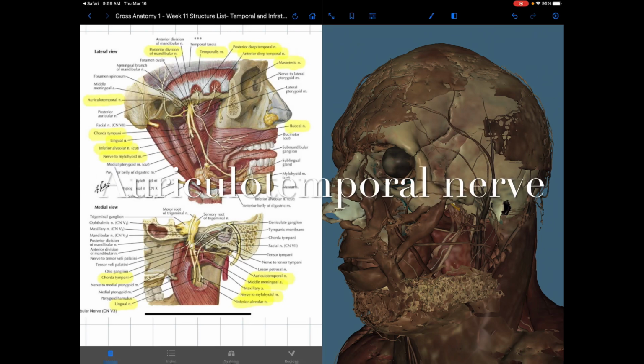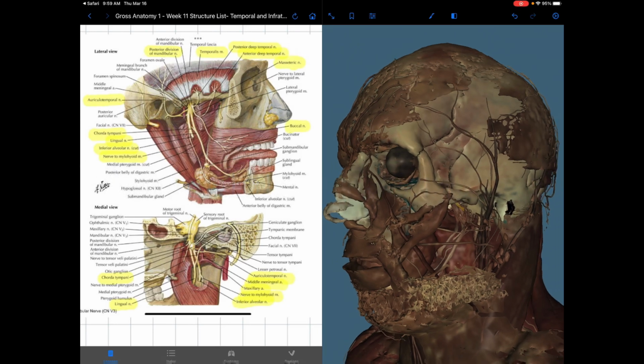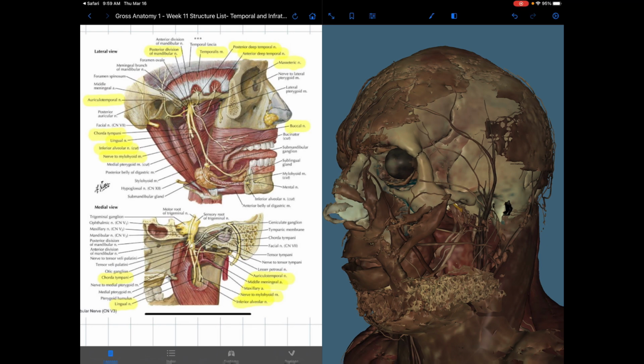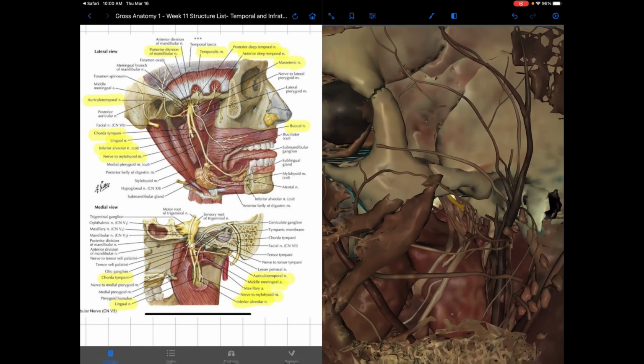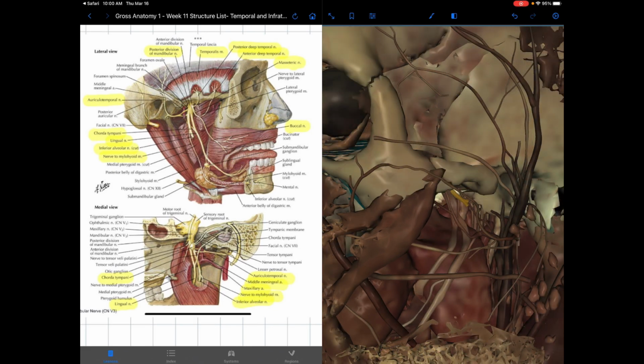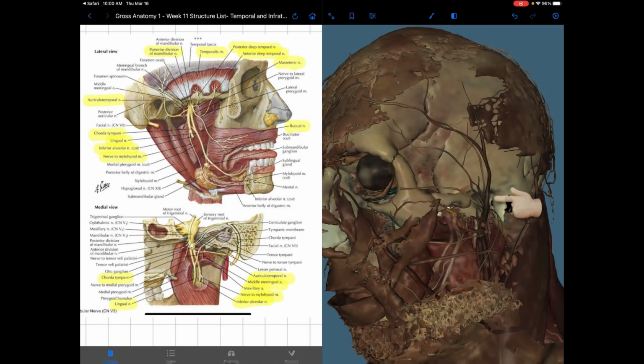As for the branches of the posterior division of the mandibular nerve, we have the auriculotemporal, which is the one you can see here in yellow. This one originates by two roots that encircle the middle meningeal artery, and it joins posteriorly to the artery. It then ascends superficial to the zygomatic process of the temporal bone towards the temporal region, accompanied by the superficial temporal vessels. It gives sensory innervation to the auricle, external acoustic meatus, tympanic membrane, temporomandibular joint, and the scalp. And it gives off the parotid branches containing postganglionic parasympathetic fibers from the otic ganglion.